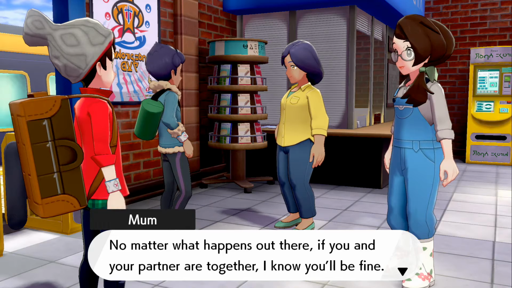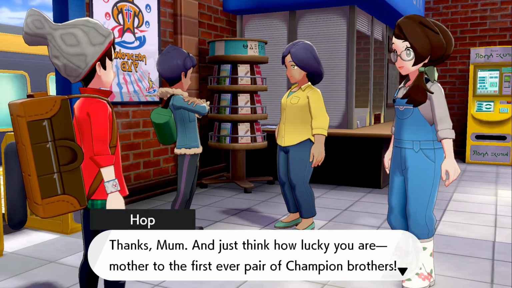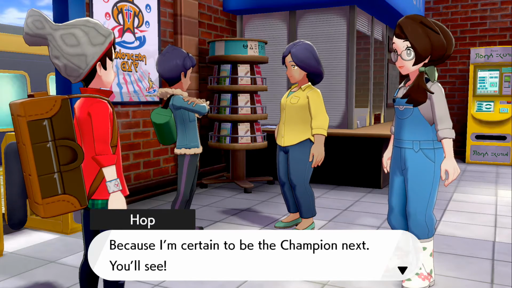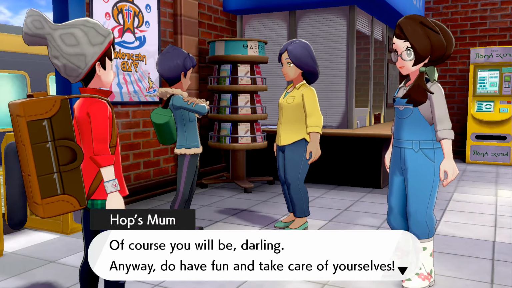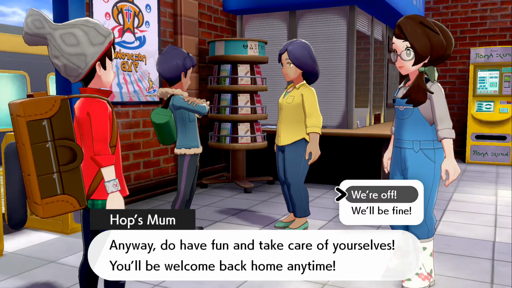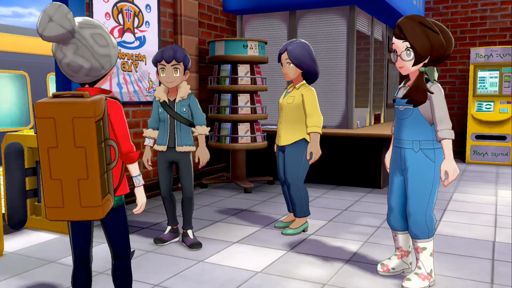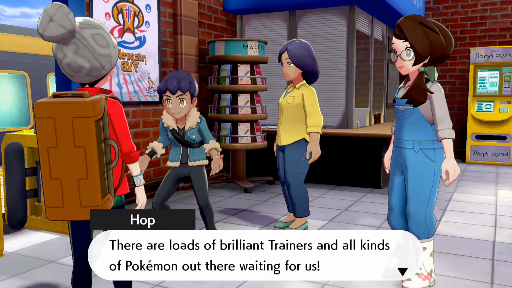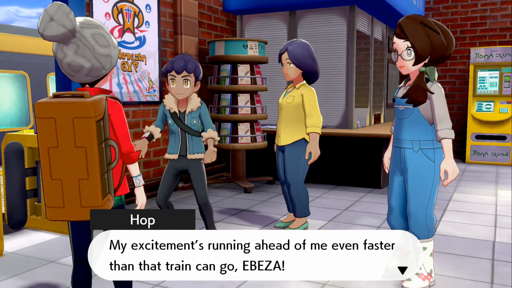No matter what happens out there, if you and your partner are together, I know you'll be fine. Thanks, Mum. And just think how lucky you are, the mother of the first ever pair of champion brothers. Because I'm certain to be the champion next. You'll see. Of course you will be, darling. Wow, condescending. Anyway, do have fun and take care of yourselves. You'll be welcome back home anytime. We're off. Wish us luck, not that we'll need it. There are loads of brilliant trainers and all kinds of Pokemon out there waiting for us. My excitement's running ahead of me, even faster than that train can go, EBEZA. Come on, we're off. I just said we're off.